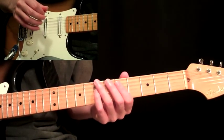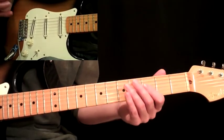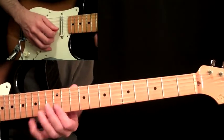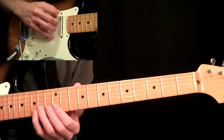That's the end of the first verse, and then the beginning of the second verse. You just let that open, so do a little slide, let that open string ring. And we have this cool little lick here. So this is over E minor.